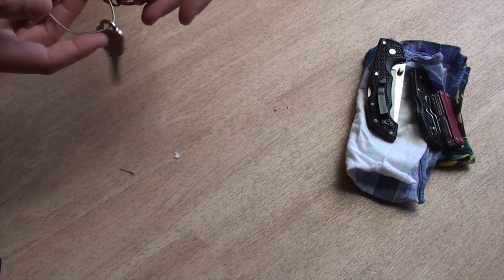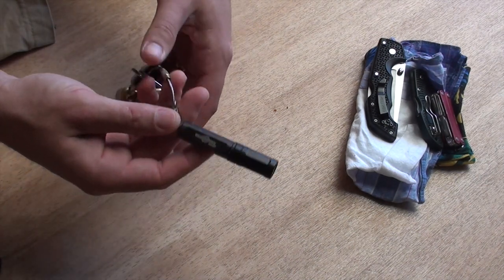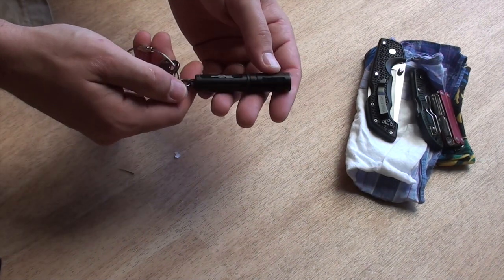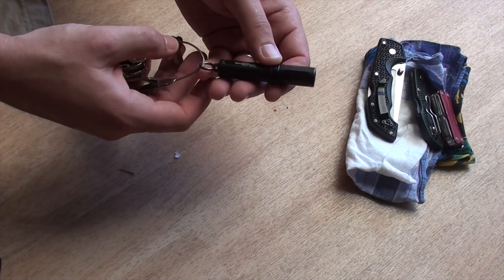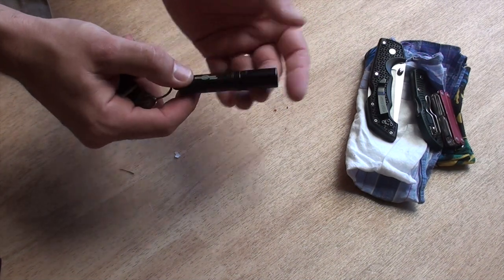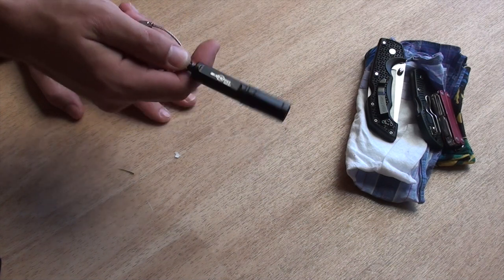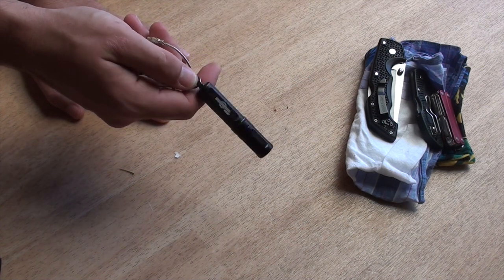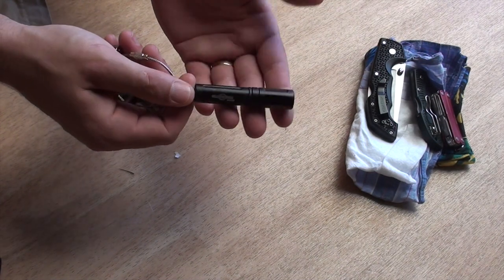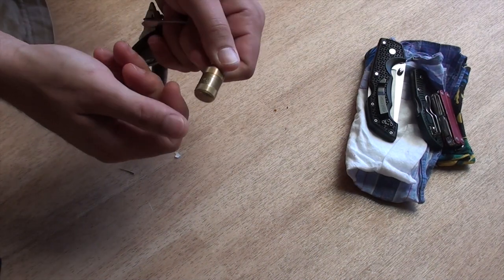These are my keys — nothing special apart from some silver gripper tweezers. Also on my keys is my Surefire Titan, which has become the only torch I carry. I've gone off carrying a separate pocket torch; I always found myself going for this one anyway. The battery is AAA, which is much easier to source — CR123s aren't common where I live and you have to order them. The Titan has about 150–170 lumens, which is all you really need for pocket carrying, and you never lose it because it's on your keys. I've also got a little Best Made Company brass capsule on there.